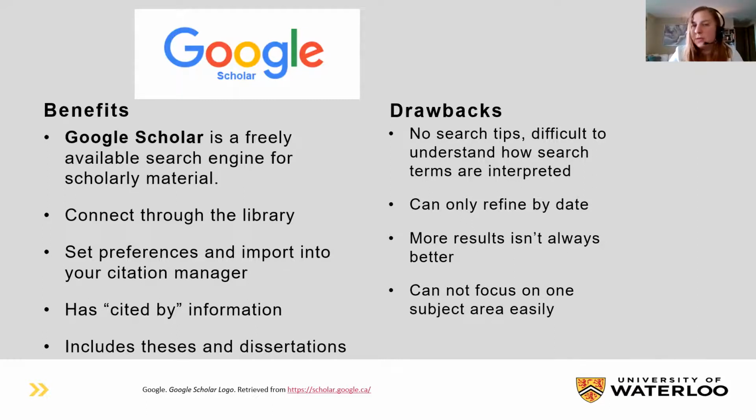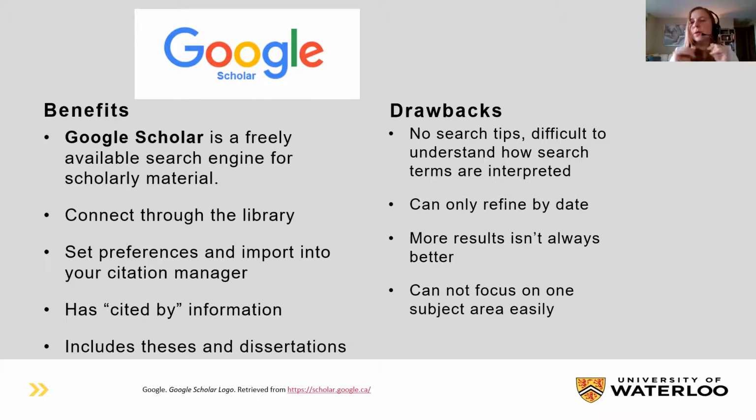You can connect to Google Scholar through the library. And the advantage of doing that is if the University of Waterloo Library actually has that scientific article, it'll show it next to your Google search in Scholar. If you just do it without connecting through the library, you'll just get a whole list, but you'll have to then go and access it through the library as another step. But if you access Google Scholar through the library, and there's a way to do that, I'll show you how to do that, you're already signed into your library account with your Watt ID and password.